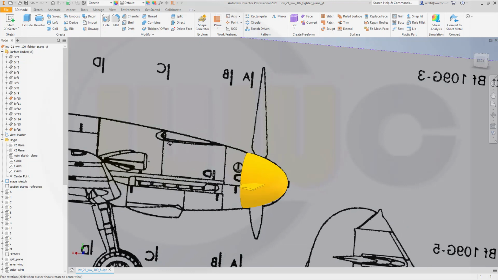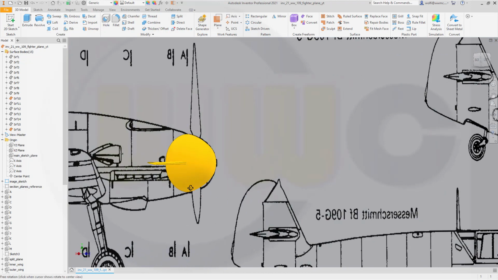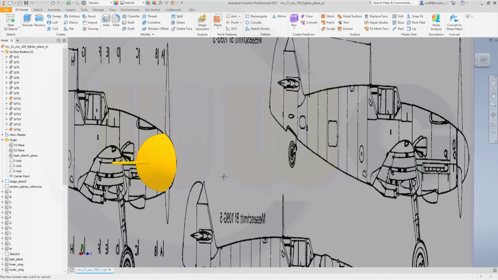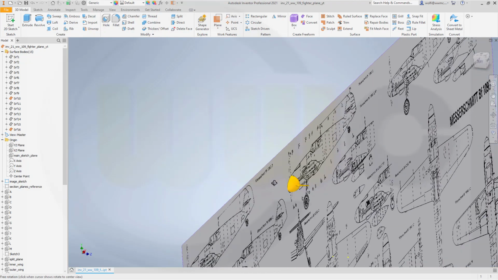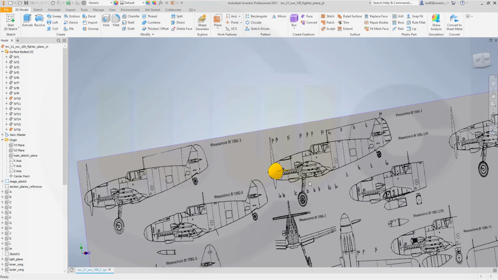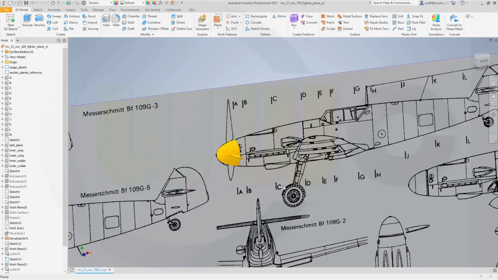Yeah, I could move it a little bit in that direction, but I will move it anyway in the Z direction. So seems I did it. Yeah, that's okay. And now I want to move it in, yeah, that Z direction.